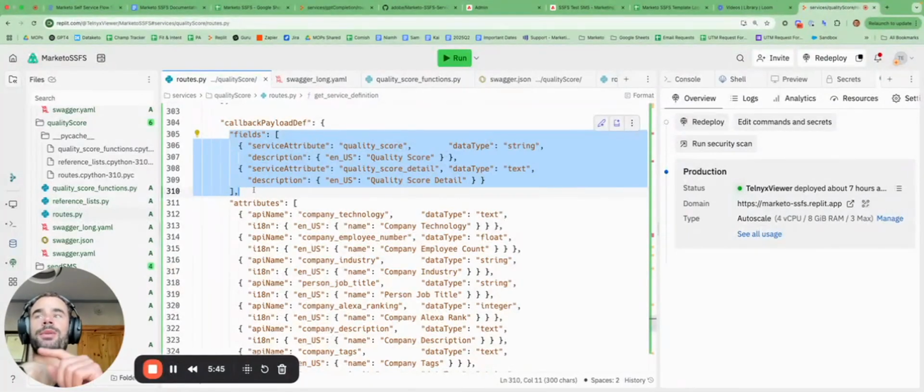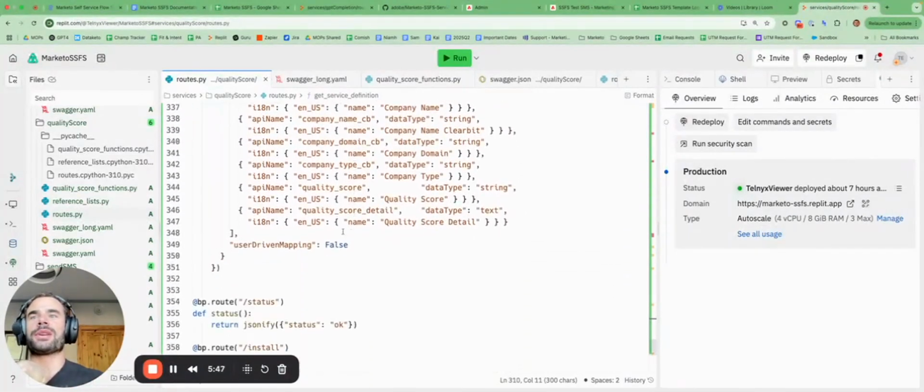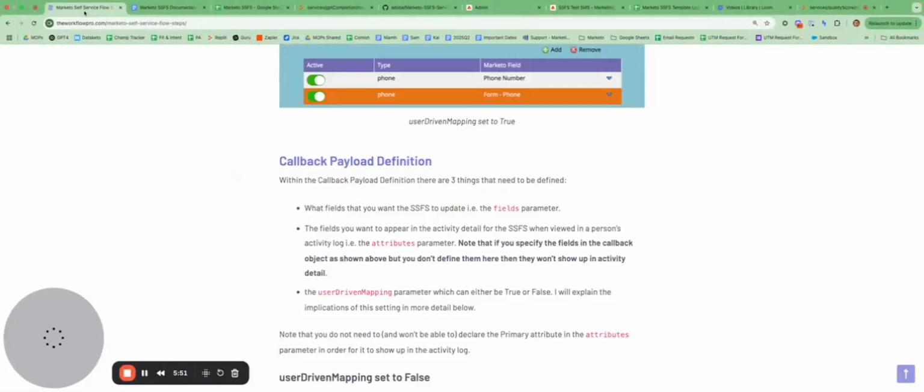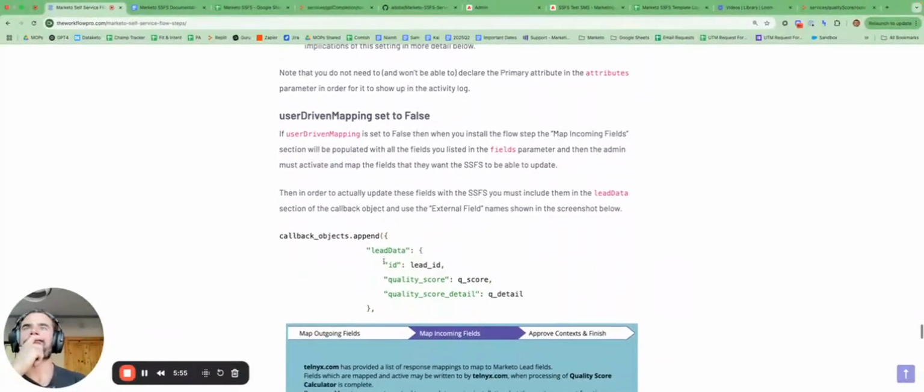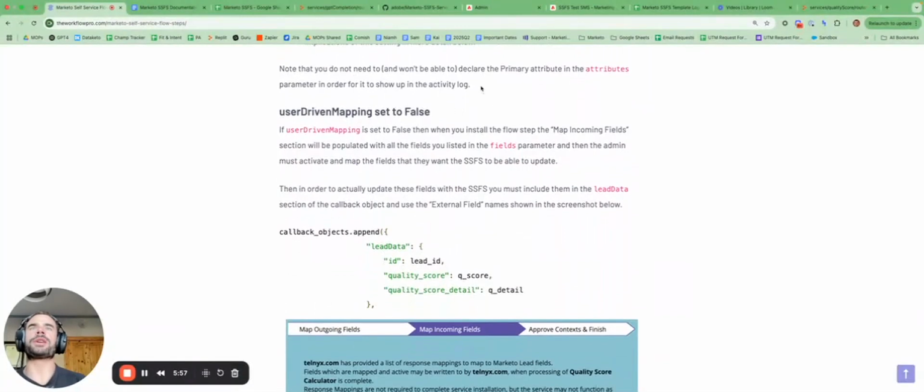And now I'll go back to the blog post to explain the difference between setting this equal to false and this equal to true. And this is the point I was making earlier about not declaring the primary attribute in the attributes parameter, so bear that in mind.